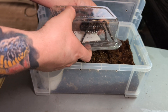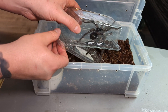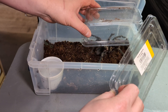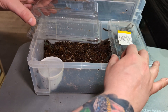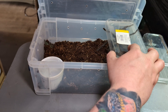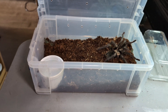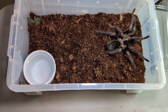As always, preparation is key when working with tarantulas — always have a catch cup ready. This is just an old cricket tub. I'm going to pop him in there. He doesn't want to leave — I know exactly what you're trying to do! Oh wow, he's strong — he just lifted that lid there, physically pushed the whole corner up, he's fighting me. There we go — that is him in his little forever home. Still plenty of room to stretch his legs out, but it's not high so he's not going to climb up to the ceiling and fall off and hurt himself when he's being a silly boy looking for his girlfriend.